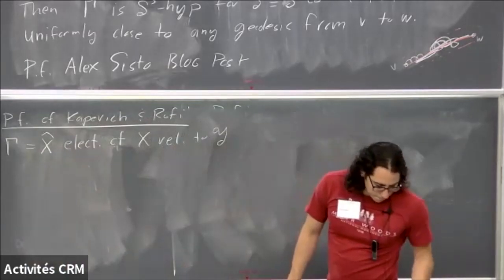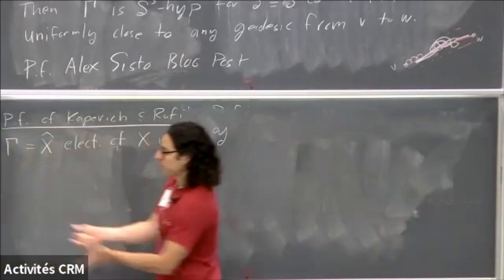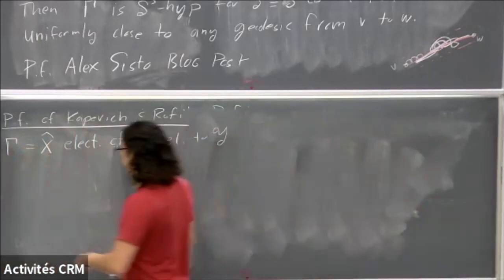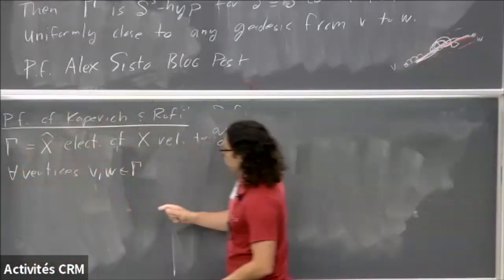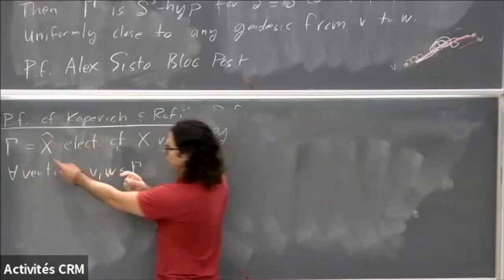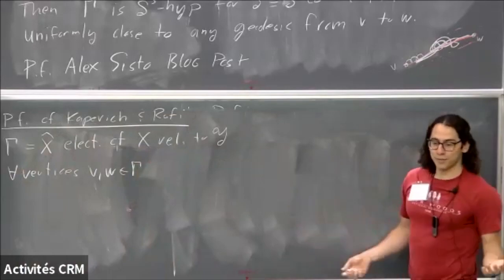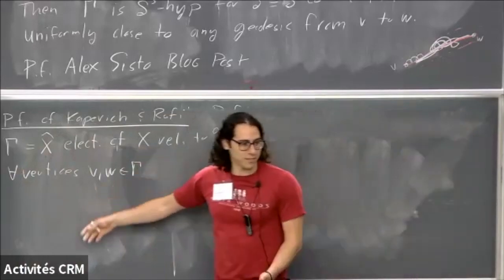So to prove that gamma is hyperbolic using the guessing geodesics, I need to specify what my preferred path between two vertices are. Call vertices v and w. I want to prove that this electrification is hyperbolic. I know x is hyperbolic, and so I'd really love if the paths in x between points were still the right paths in my electrification.